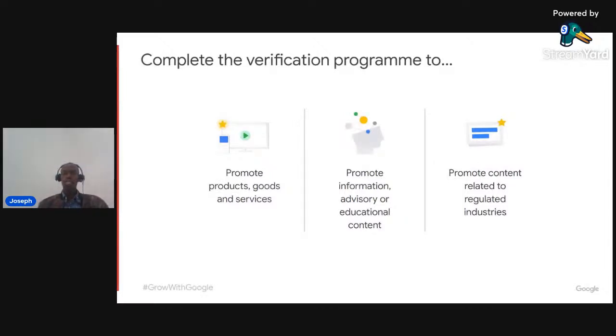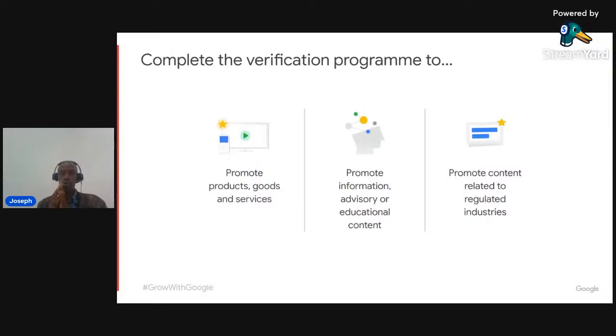For example, promote products and goods and services: you'll be able to do this for retail, media and entertainment, travel, B2B technology, and many more. Then promote information, advisory, or educational content, for example content promoting educational resources, research and statistics, free health or financial advice, or even charitable or social causes.